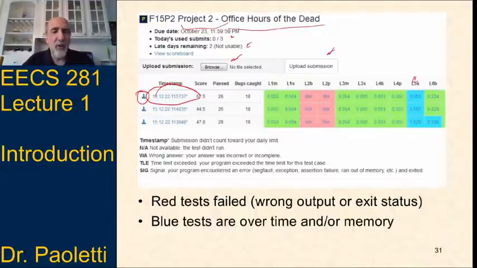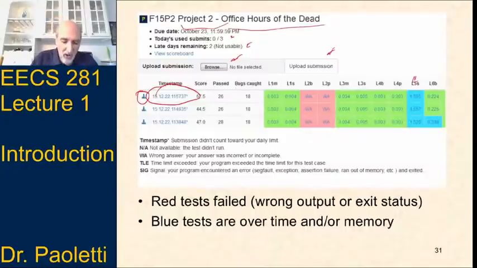There's some labs where it can be blue, but you're still getting full points because there was something that we thought was an obvious optimization, but maybe students didn't do it because there was a simple solution that was a lot easier and a lot shorter. So there's 1 or 2 labs where you can be blue and still get full points. Again, click on that timestamp, go all the way to the bottom and it'll say like 5 points out of 5 or 10 points out of 10, even though you might have a blue one in there. But on the projects, you want everything to be green, hopefully.